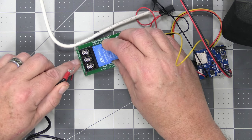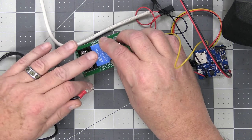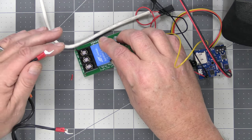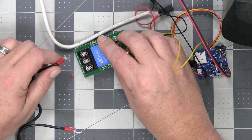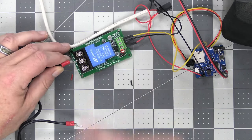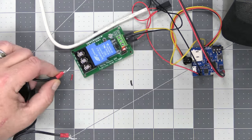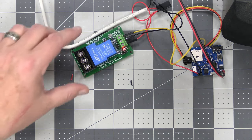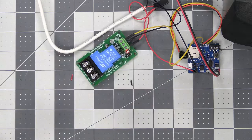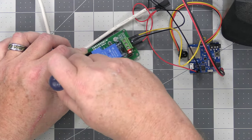There's a common and a normally open, which means as the relay sits unactivated, no connection is made with the contacts. If you wanted the light to always be on and then go off when something is sensed, you would simply put these to the normally closed, which means the light would always be on until the music started to play and the relay was activated, and then the lights would go out. We're going to do the normally open, so the lights turn on when somebody comes near it. And because we're using AC, that's why I want this heavier duty relay.